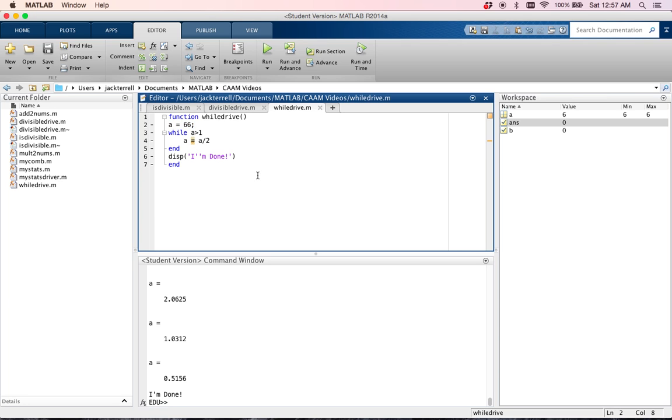We could come up with some messy formula, I think we can do log of a over log of 2 plus 1 is equal to n, something like for i equals 1 colon n, a is equal to a divided by 2, and maybe this will work.